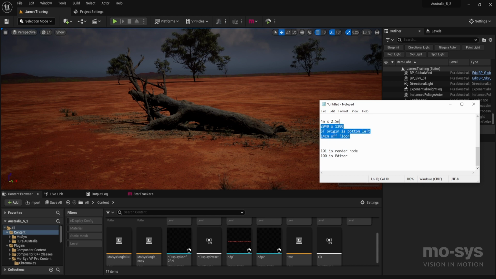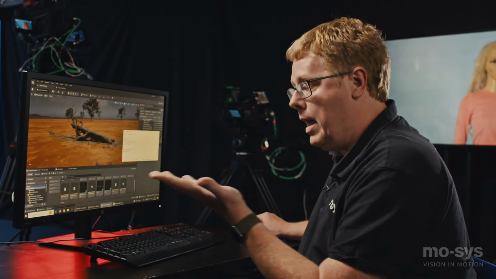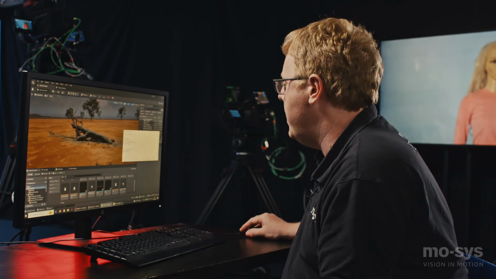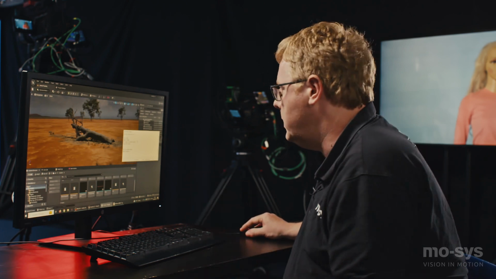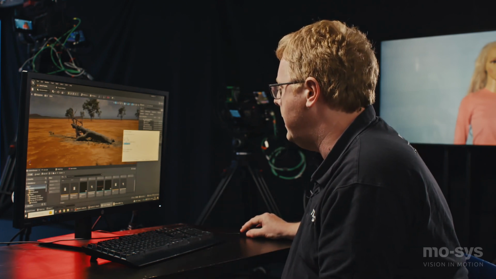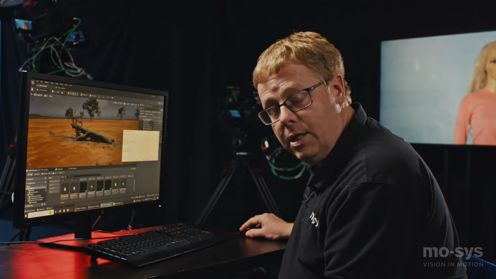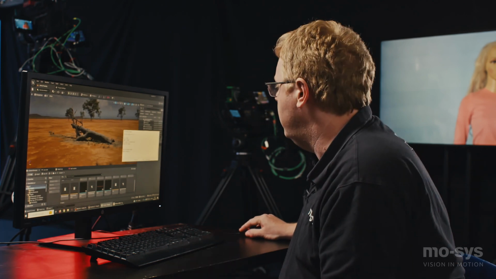And there's a couple of other things to note here about your physical setup. So we know the size of our LED wall here is 4 by 2.5 meters. The number of pixels is 2048 by 1280. And the origin of our Star Tracker map, so that's where Star Tracker has the zero point of its map, is the bottom left of the LED wall, and that is actually 14 centimeters off the floor in this case. And we're going to need that information because we're going to plug it into the nDisplay config shortly.